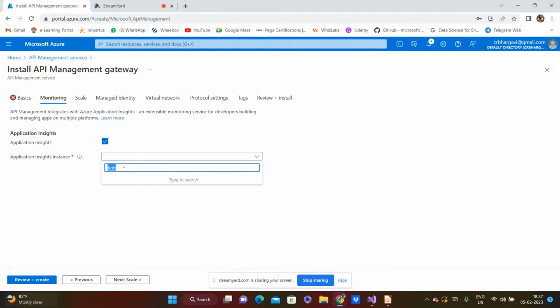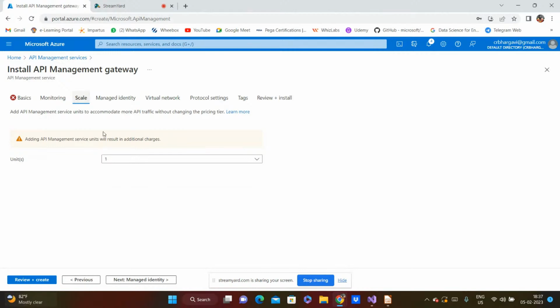And you can create it in a different way, like what we do for API management service. When you type in application insights instance, you will be able to create an instance by yourself, and you can select the resource over here.